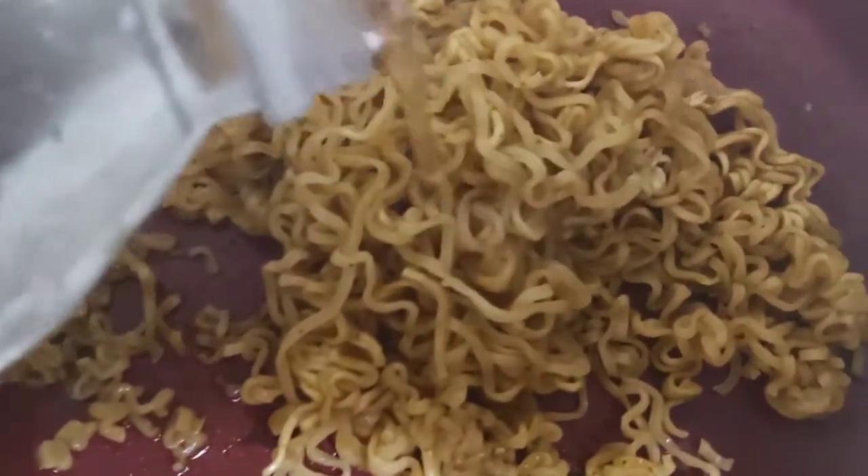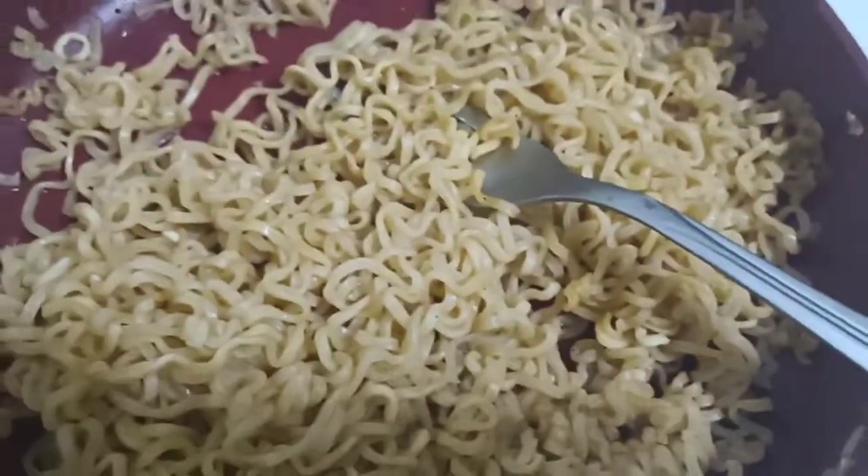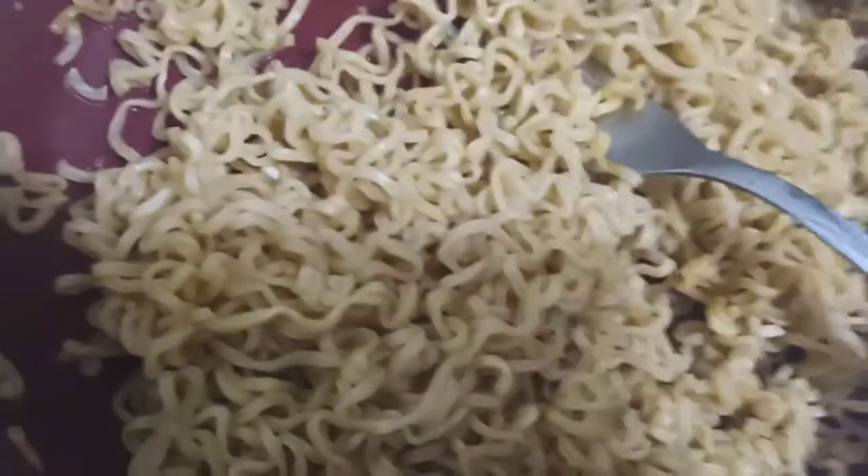These noodles take four minutes to cook if done properly. To do that I'm gonna add in a little bit of water and stir the noodles with the water so they don't dry out and so those white parts can cook through. I'm making this for about three minutes thirty seconds and it's ready. Now let's test it!